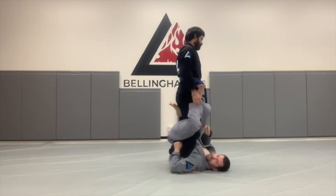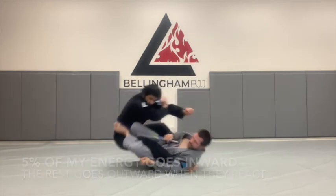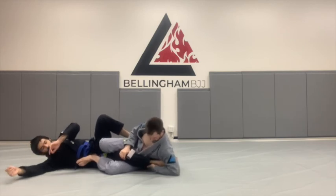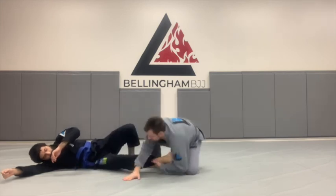5% of my energy turns toward the inside. As he comes back, my hips come up and out. Boom. To get on top, control, elbow on the mat, hand on his calf, post this foot, this hand.